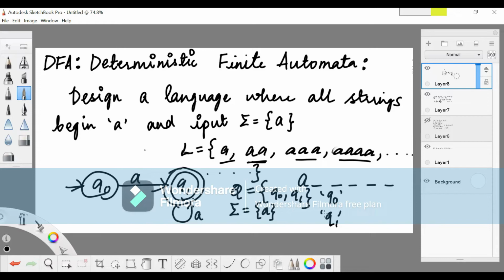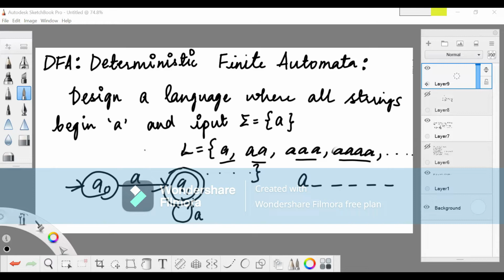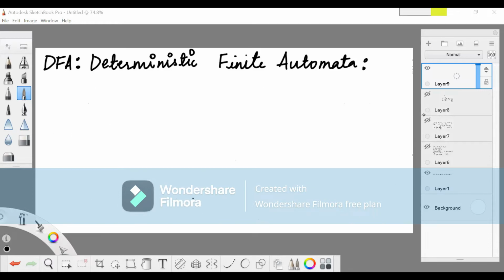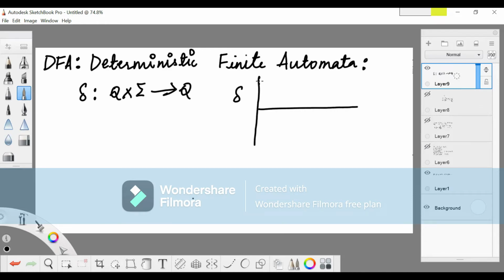Now, how do we represent a transition table for this particular DFA? We represent delta as a finite state which, with an input symbol, reaches another finite state. So delta, the input symbols, that is A, and the finite states.